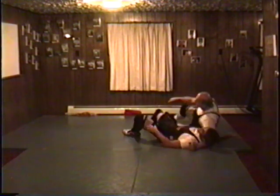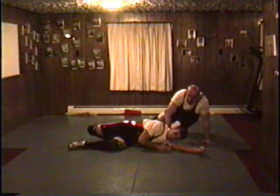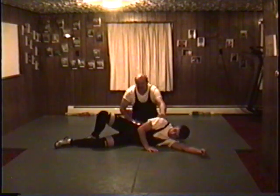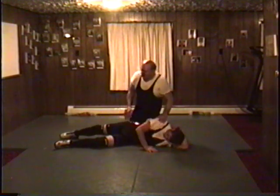Sorry to do that, partner. He's a good partner. Okay, that is not a comfortable position to be in that Abe was just in there. Very tough cradle, and we call that the bottom leg cradle.